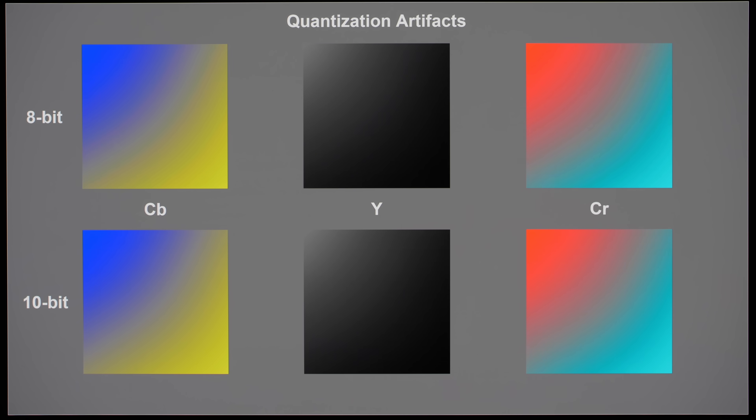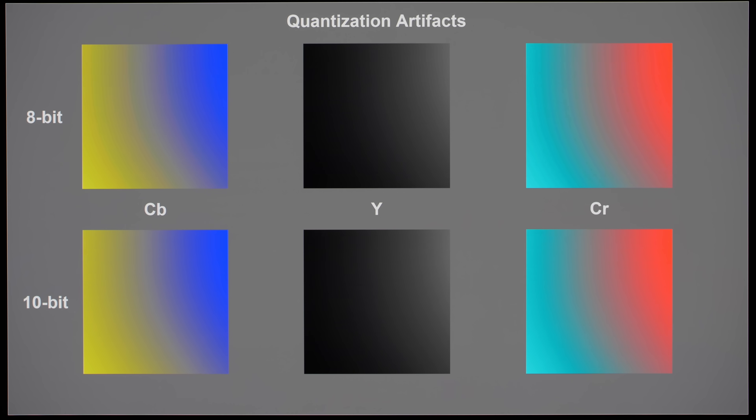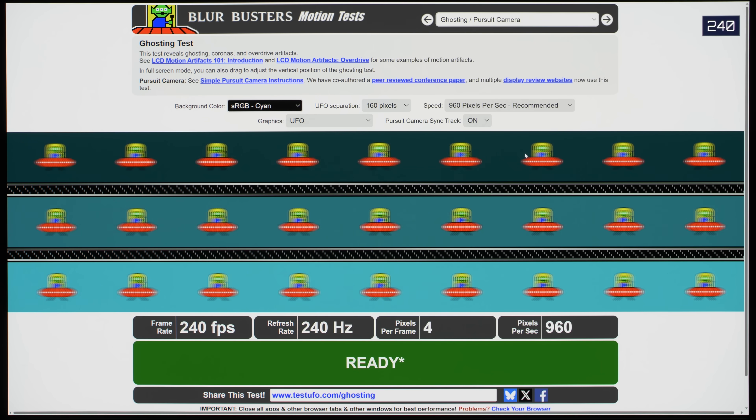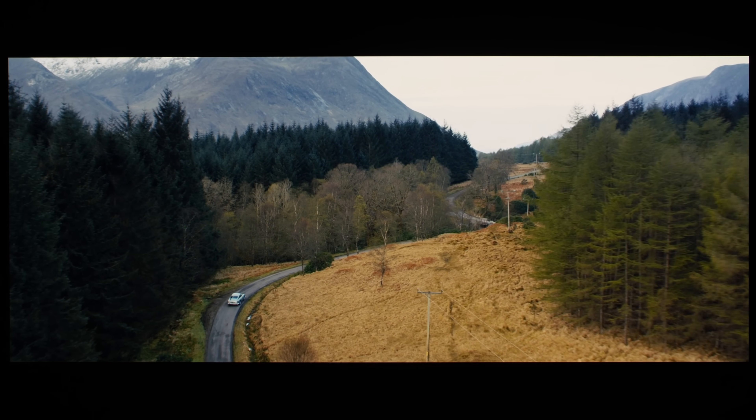Native 10-bit gradation was top notch, be it on the rotating quantization test pattern from the Spears and Munsell UHD HDR benchmark disc, the gray ramp pattern from the DisplayHDR app, and even a killer scene from the 4K Blu-ray of The Green Knight. While the headline feature of the MSI 272URX was always going to be its 240Hz refresh rate, which should appeal to high-end PC gamers, the monitor had no problem handling 24, 25 and 50 frames per second content, presenting smooth motion without any frame skipping or frame rate conversion artifacts.